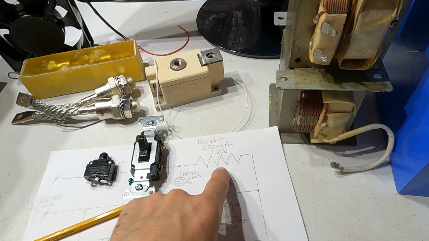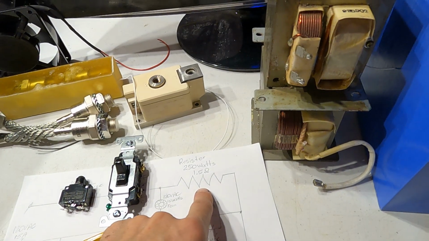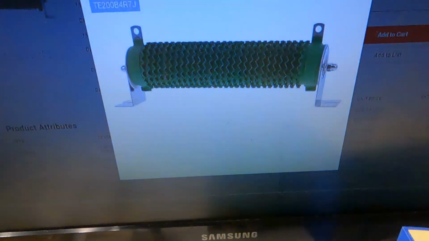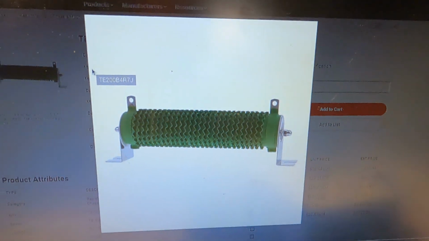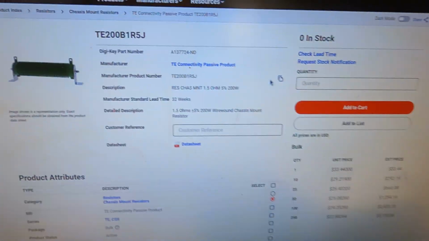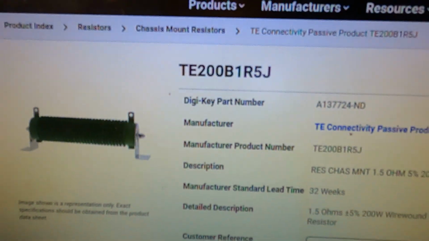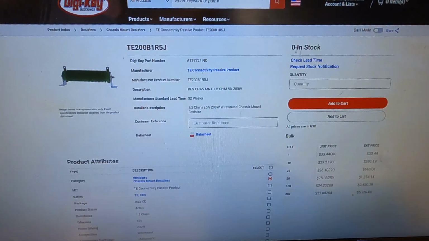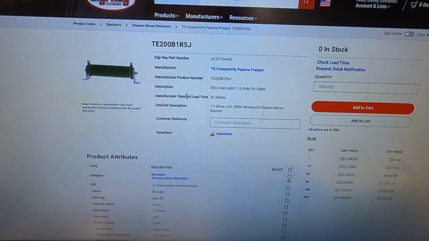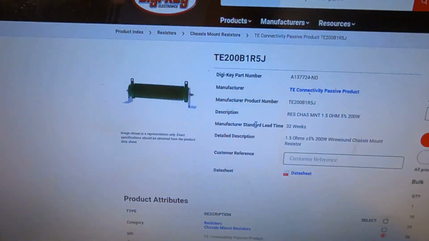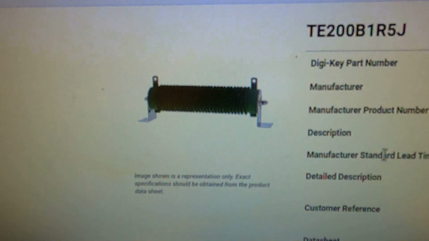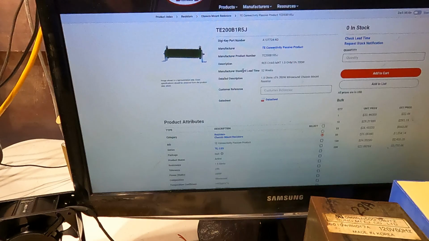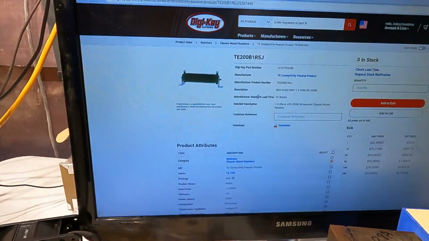Resistor. So this is a 200 watt or 250 watt 1.5 ohm resistor. They look like this. This is the part number for it right here. Unfortunately, DigiKey doesn't stock them anymore. Well, it does, I just bought everything they had, and we're gonna need to find another replacement for this part, or another supplier. Guys, I don't know where to find it yet, so help me out in that.